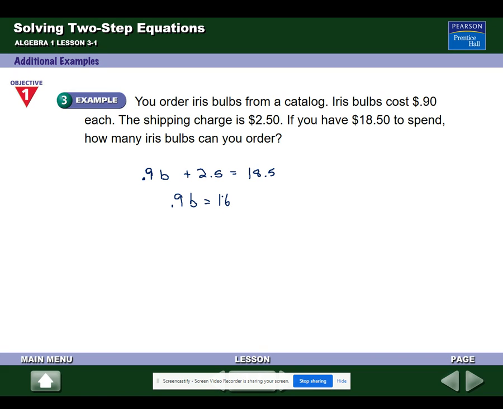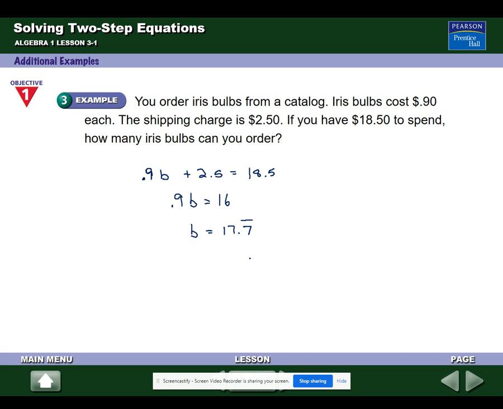And then we need to divide both sides by 0.9, or you might say multiply by the reciprocal of 9/10, which is 10/9. I like words like that, but probably most people with decimal would say divide by 0.9. You'll use your calculator. I'm using my calculator right now. And it comes out to 17.7 repeating. B is 17.7777777 forever. You probably have seen this before in a previous course. You should just put a bar over that digit or digits that are repeating. Here it's just a continuous sevens.